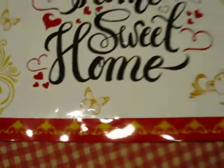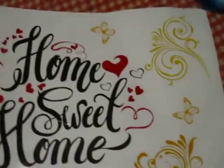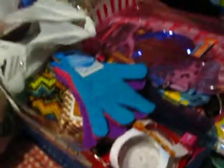That's it. I picked up one of these placemats I want to put on my table that I'm going to craft on. It's all getting all jacked up now because I had it all with all this stuff. Halfway done. I don't remember what I've shown and what I haven't.